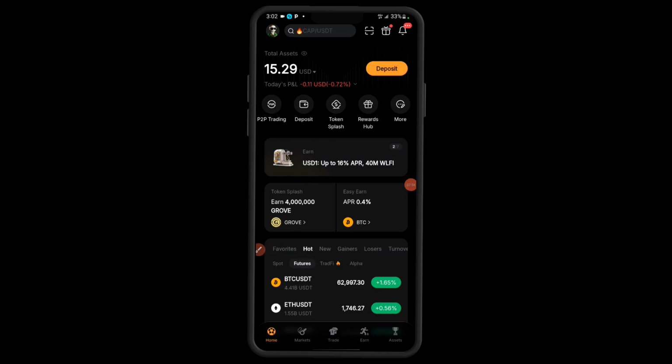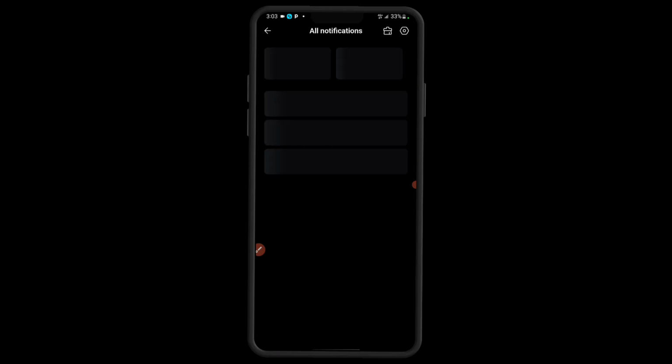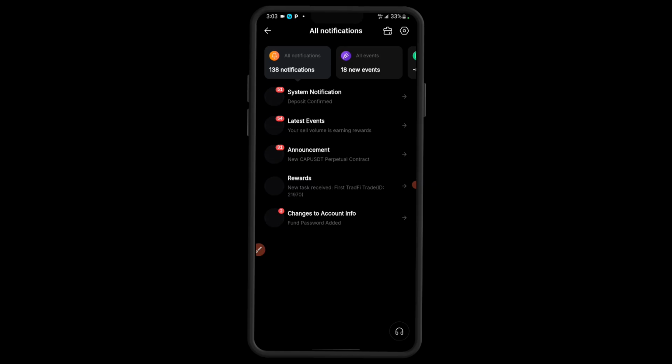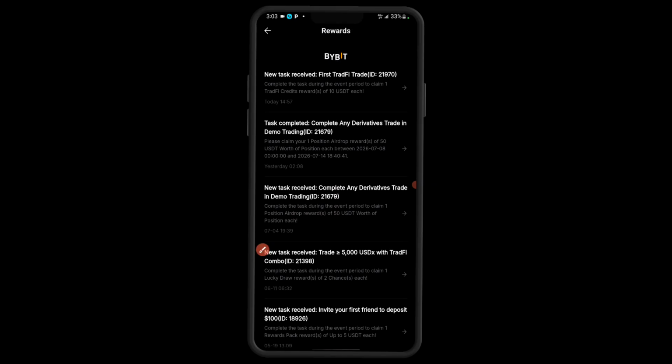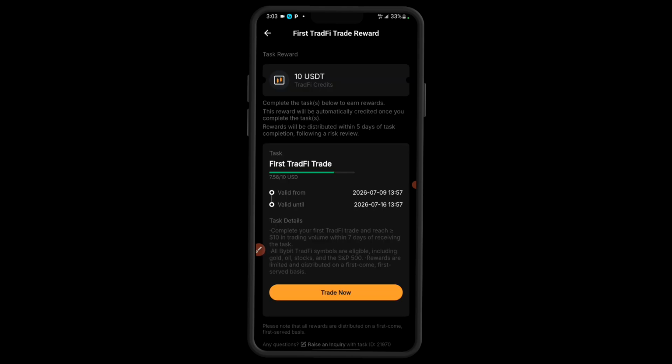Normally you need to get $10 worth of volume to qualify. So I just used $10 there. You can also use $7, any amount that you have. You can use $5 too. It will go for that 0.1 lot. If you want to check your position and see how it is going, you click on this notification and come down, you see this reward, the task ID, and you click on it. You will see the task is the recent one. Right now we have 7.58 volume. It's still remaining 10 USD, like 2 point something for it to complete.